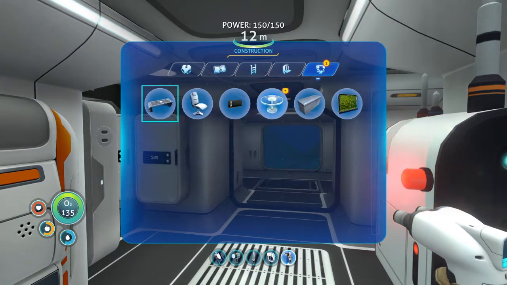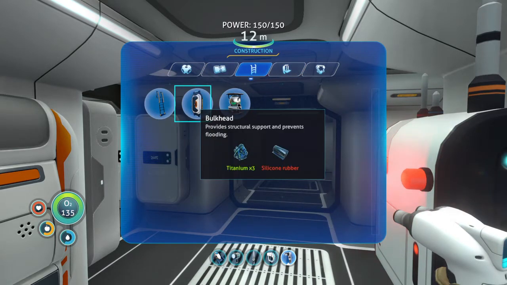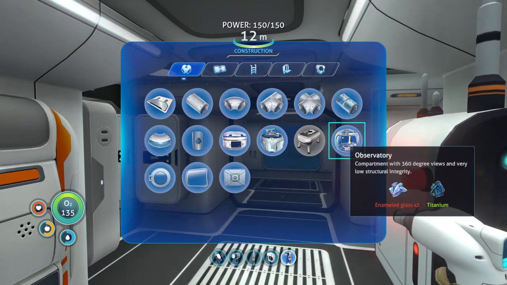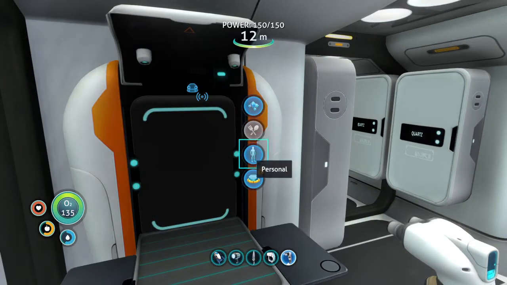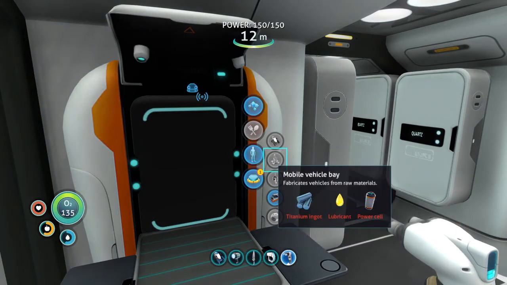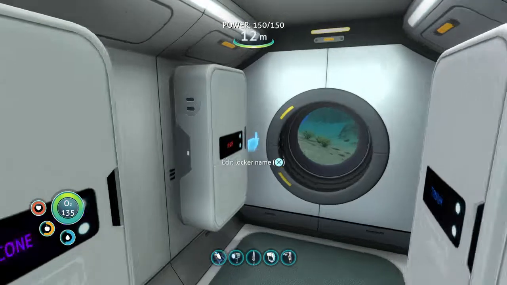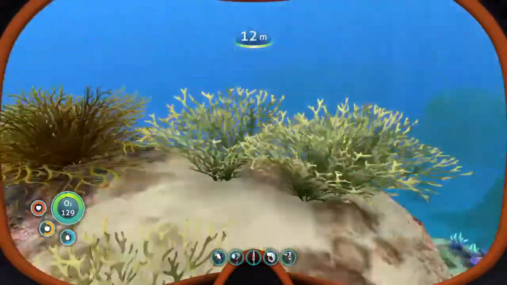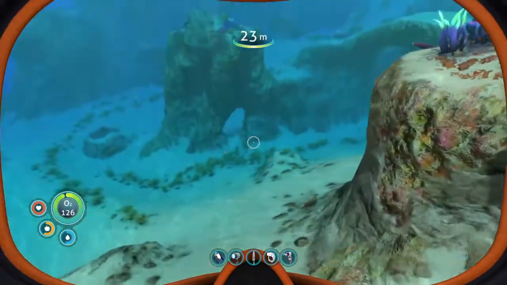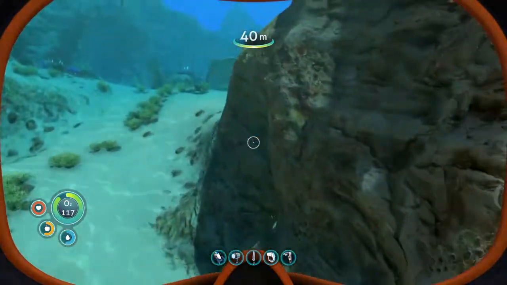What do I need for this? I'm gonna need a power cell, lubricant, and a titanium ingot. So I need another power cell. And to get a power cell, I need batteries. Which to get batteries, I need acid mushrooms and copper. The acid mushrooms aren't really that big of a deal. I can grab them anytime. But the copper, that may be an issue for me right now.